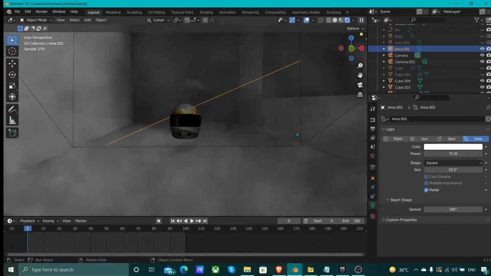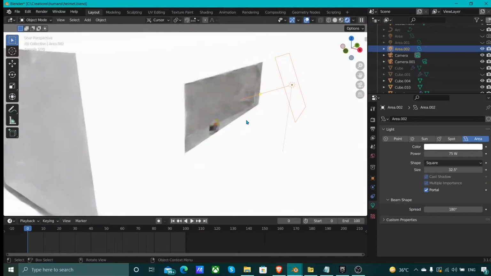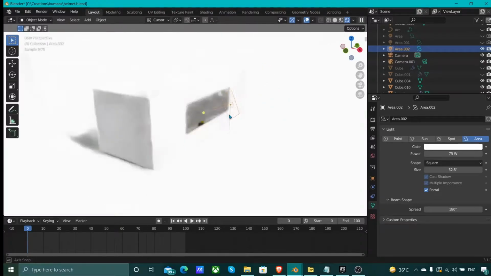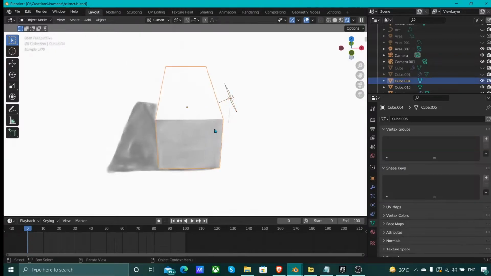And don't forget to add other lights in the scene as well, because a simple portal light cannot do wonders for you. But if you are using two or three, let's say normal lighting, tri lighting, whatever concept you are using, you can use a portal light to reduce the noise and to sample the areas properly. So this is our first concept for today.